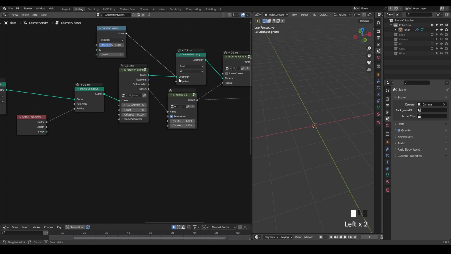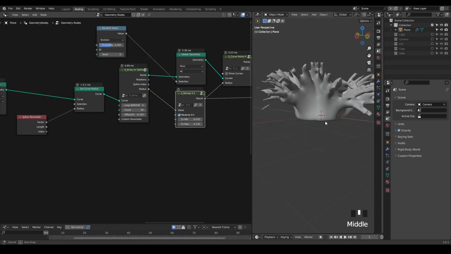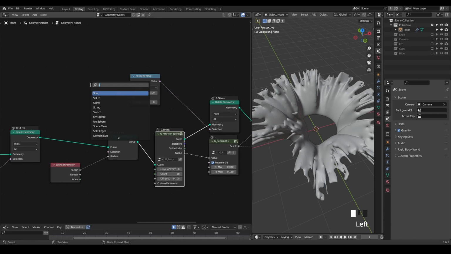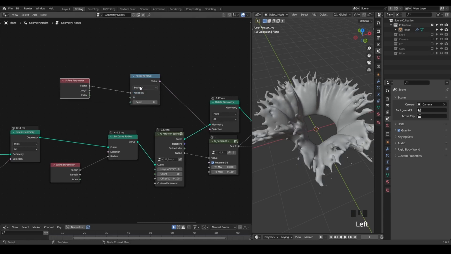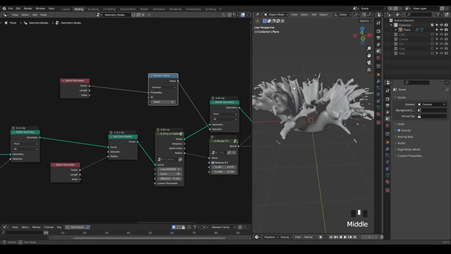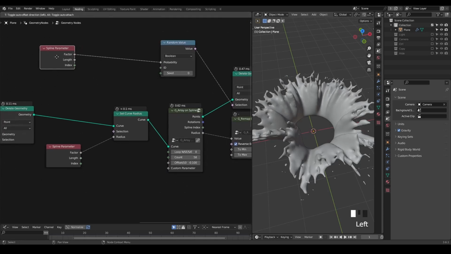We take a boolean, so that we're deleting some points at the end. This probability should increase as this span parameter goes, so that we have a more kind of splashy results. This is actually a genius idea.